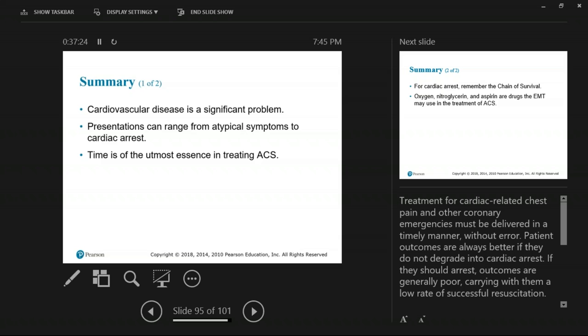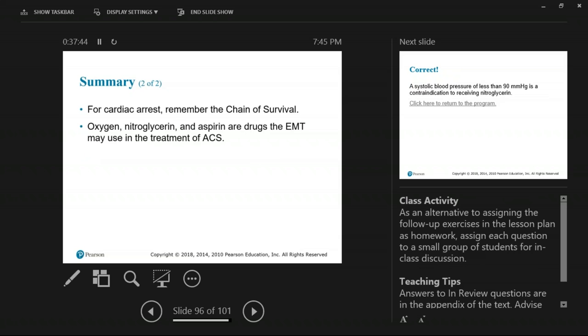Because with people with a lot of anxiety in this situation, the chemicals that are dumped in their system, the cortisol, the epinephrine and norepinephrine, make your heart much more irritable. You really need to get them somewhere that treats acute coronary syndrome, meaning a heart center, which we have a lot of in the area you're going to be working in Southern California. They're just about everywhere. And that's the type of hospital they need to go to.